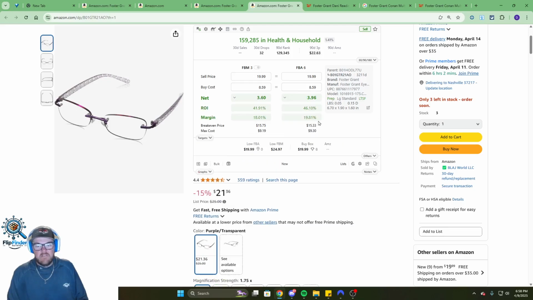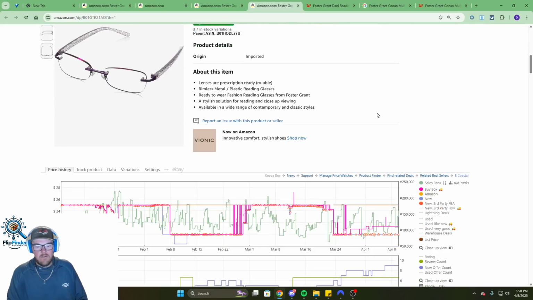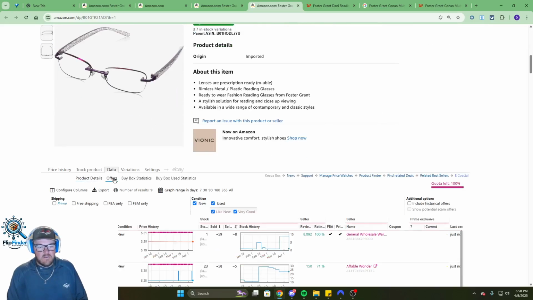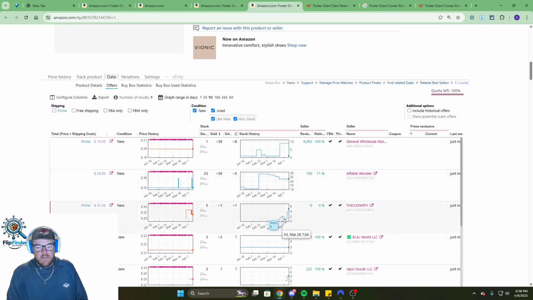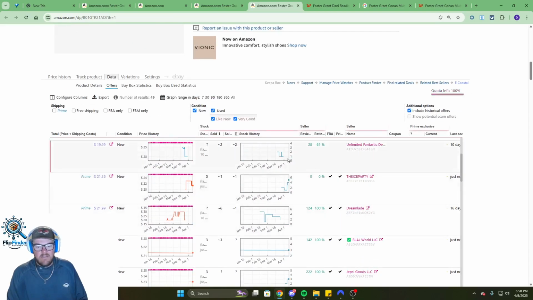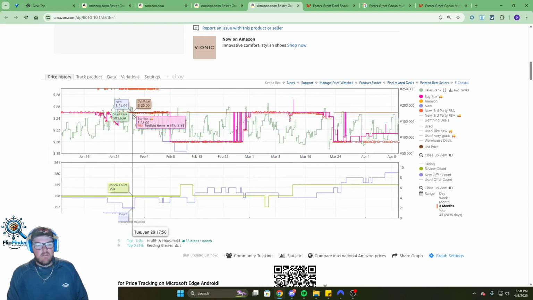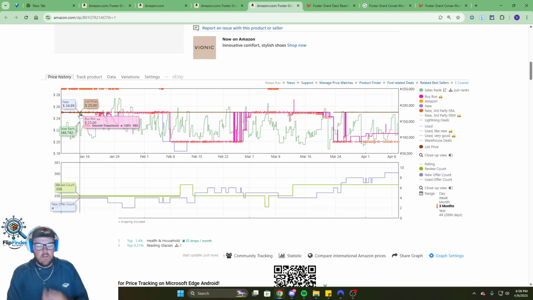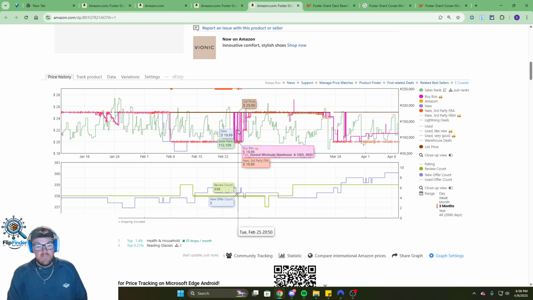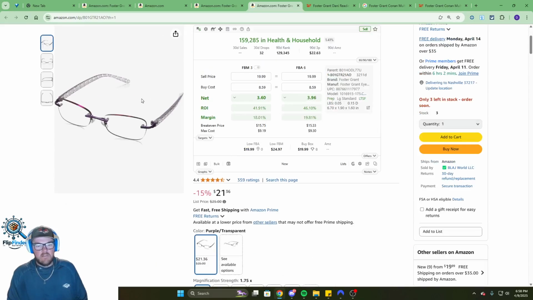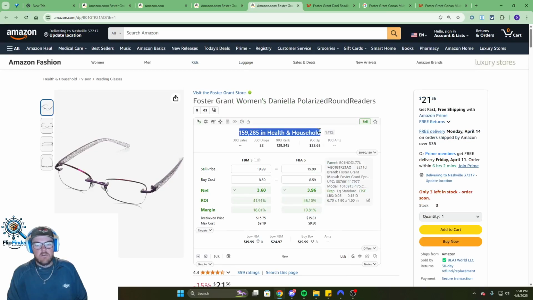So same thing on these. We're making $4, 46% ROI. These aren't crazy sellers. You're not going to sell 100 a month, but they are steady sellers, and they're boring products, and that's what's going to really make your Amazon store. It's the stuff that other people bypass. They look over it. They want to find that hot product that sells 1,000 times a month or whatever, and that's fine. And there's plenty of money to be made in that too, but don't overlook these really boring products like this. They can make very good long-term ASINs.